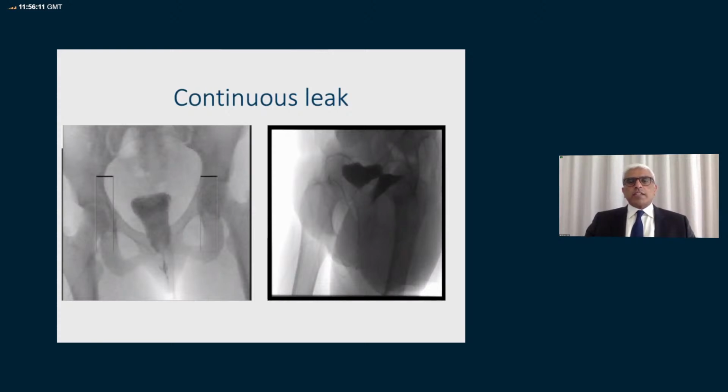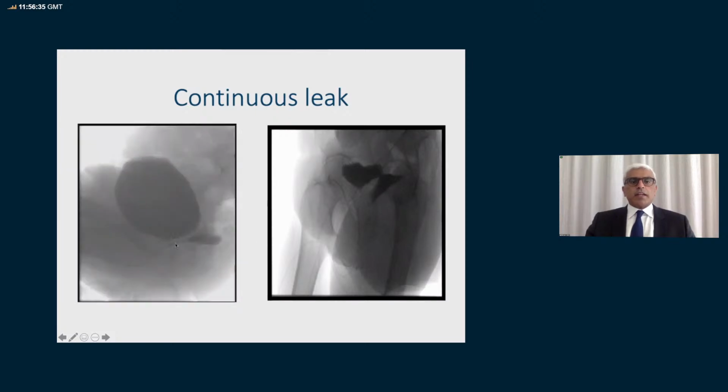Sometimes one can see things like that. And here the filling was started, and then it was not noticed that the patient is leaking initially before the patient said that I'm leaking. Video was taken and the line was in the vagina. You can very clearly see that everything is coming out. Similarly, later on, if it is done, you can see that some of the contrast is still there, which can be because the contrast is not completely drained, or it can be in the case of a fistula like here.